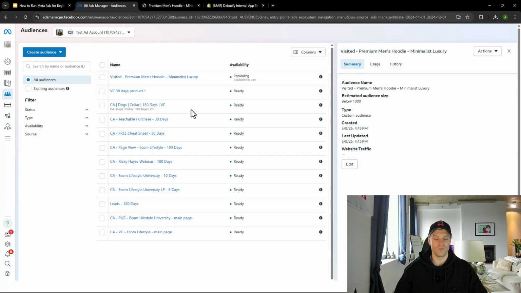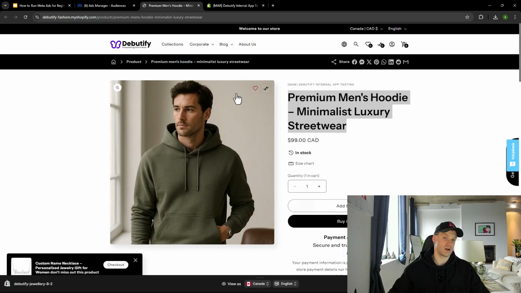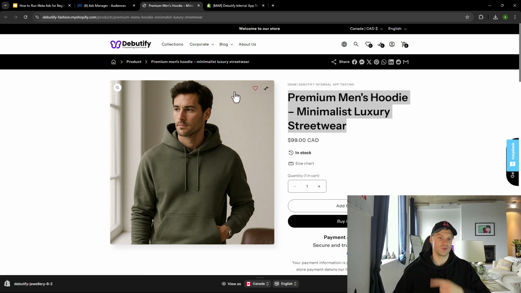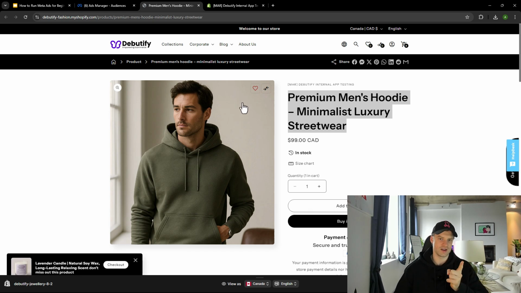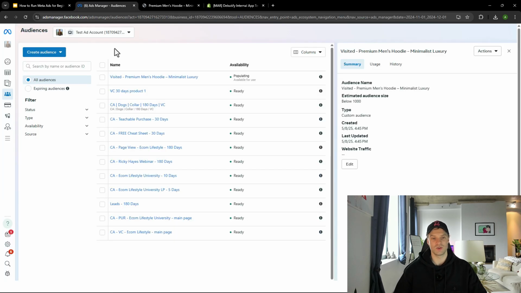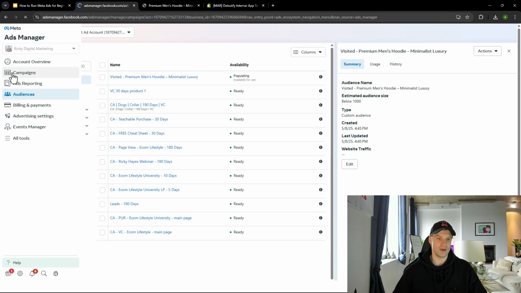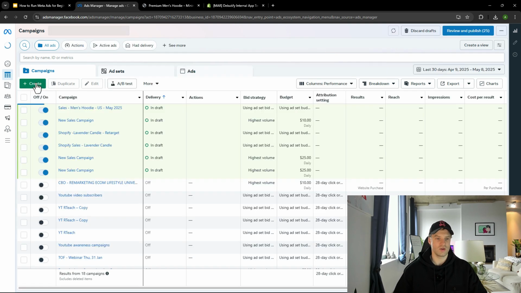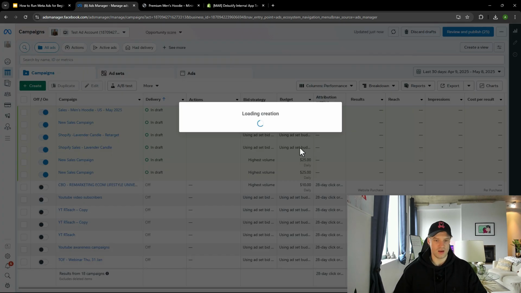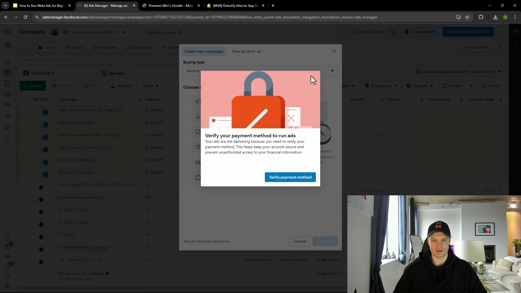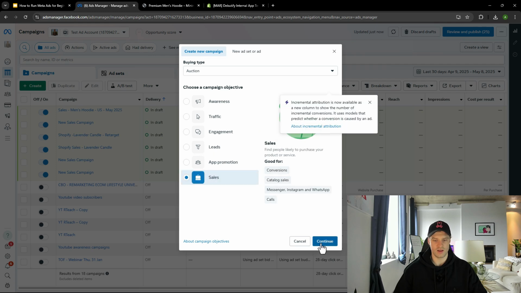Awesome, guys. Every time somebody lands on this product page, they will be added to that retargeting audience list. And now we can do really cool stuff with that. To retarget those users, you're going to go to campaigns and create a new campaign, and it will be a sales campaign, guys. Click continue.